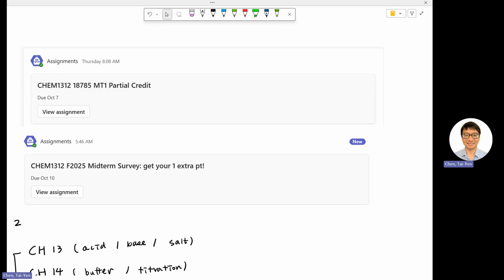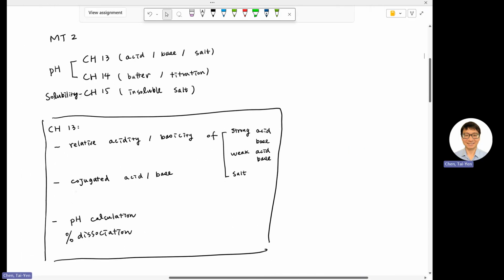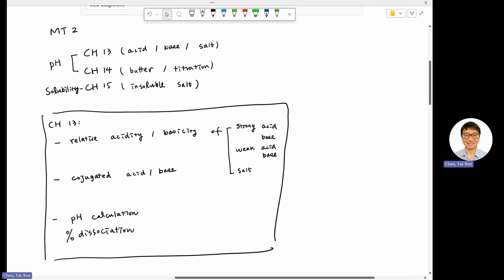If not, then also write down the things we are going to go through for the next 4 weeks. I know it sounds crazy, but this is your schedule. You're going to finish your midterm 1 this week, and then starting from this week, after 4 weeks, you're going to have your midterm 2. So there are a lot of things that we're going to go through for midterm 2.